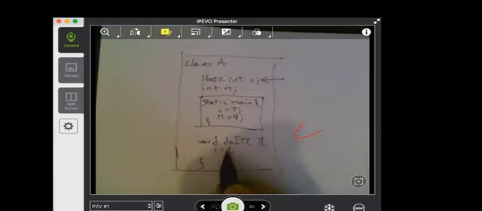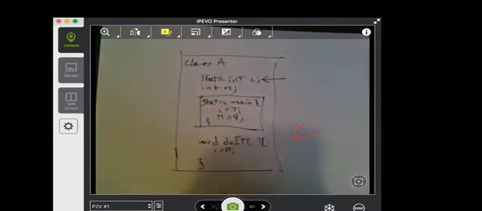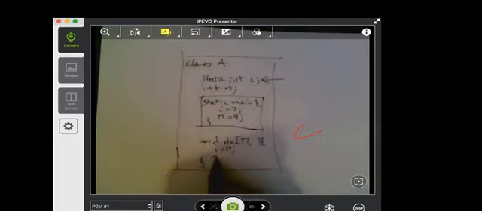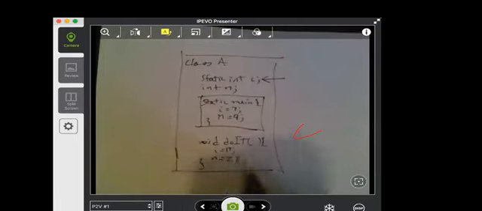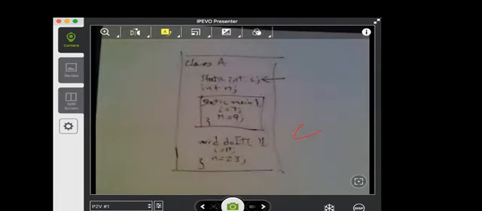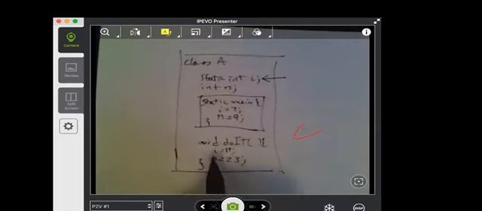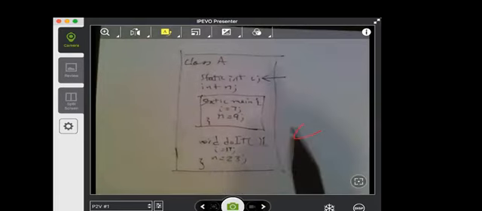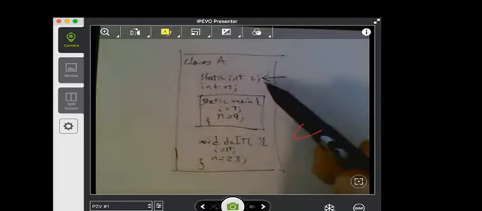Let me do I equals 17, just so that I use another number. And I'm also allowed to say N equals 23. And both of those things work. The reason they both work is that this I equals 17 is referring to the one and only I that belongs to the entire class.